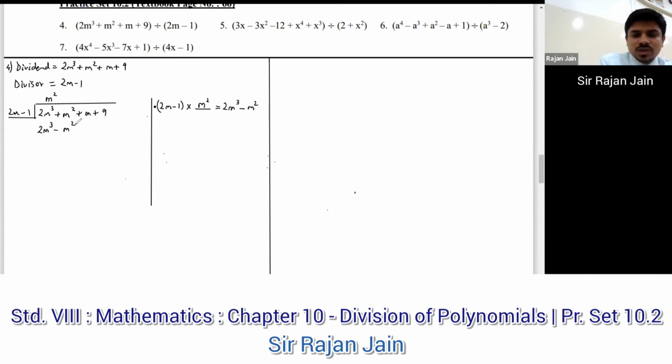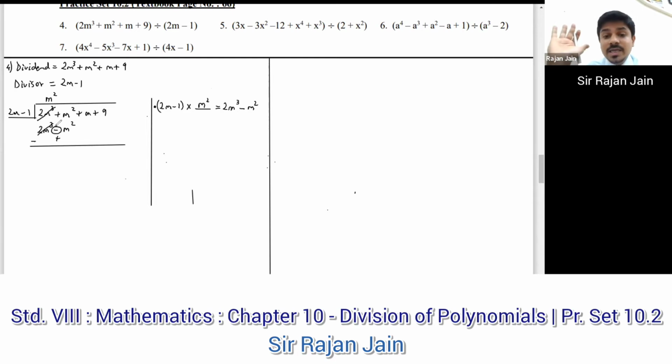Now you will leave one line for sign change. Okay. Then over here 2m cube का कोई भी sign नहीं है, means it is considered as positive. So I write negative over here. This minus becomes plus. 2m cube gets cancelled. अभी ये minus आपको consider करना ही नहीं है. Once you change the sign, you are not supposed to consider the old signs. Okay. So m square plus m square. दोनों का कोएफिशिएंट नहीं है. By default it is understood it is 1. So it is 1m square plus 1m square, which becomes 2m square. The remaining part of dividend goes down as it is. So I will write plus m plus 9. Okay. Go to the next step.